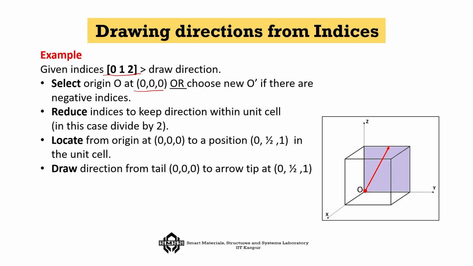So, x equals 0, that means it will be in this plane itself, which we already know, and then y is half, that is in this plane here, and then z is 1. So, I get this point. It becomes 0 half 1 in the unit cell. Now draw the direction from 0 0 0 to this point, and from the index you can construct what exactly the direction is. That is the way we are going to quantify things.